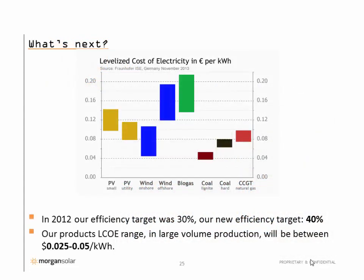So right in 2012, we set an efficiency target for this product at 30%. That was the efficiency target that we gave to ourselves when we were setting about redeveloping the technology and trying to simplify it and roll out a new model. The new target is 40%. We expect to be able to achieve 40% in the lab module next year. And in production, we're aiming to be up in the 36 to 38% range.